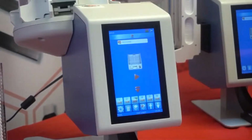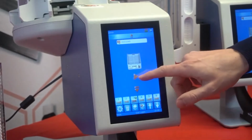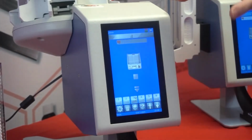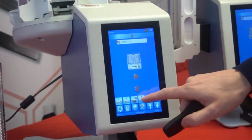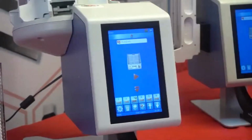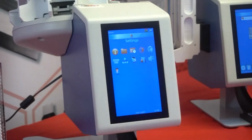We can see that we're greeted with the main page, and it's very self-explanatory here. I've already preloaded some information onto the cassette face, and cassette printing is available at the touch of a button, which would be play. On the hopper version, that chooses what is currently in the position for print. And we've also got the choice of hoppers that are listed here. The green tick highlights that hopper 3 is currently in the correct position. The choice of entering the settings bar is at the bottom here, and this contains a number of icons that ensure the settings are easily navigated.